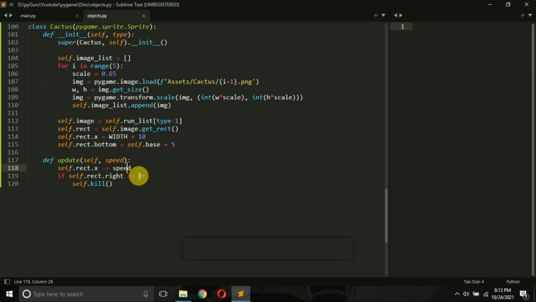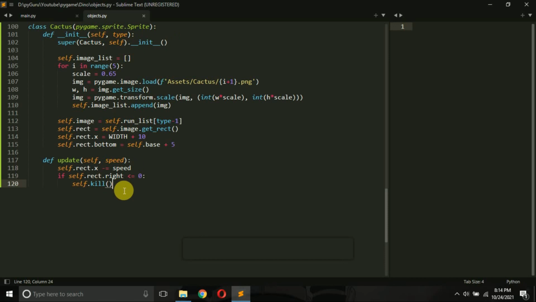Same for our cactus. See, it will start from the right side of our window and it will start moving to the left. And when it goes towards the outside of the game window, we do not need it anymore. So we can just destroy the particular cactus. This is the thing that we are doing here. Here we have written if self.rect.right, that is if the entire cactus is less than 0 pixels, that is toward the left of the window, we can just destroy it. Now self.kill is a special method and it is available whenever you inherit from pygame.sprite.Sprite.